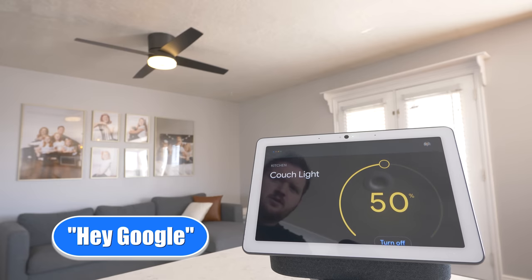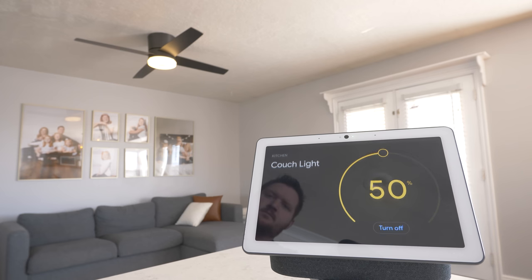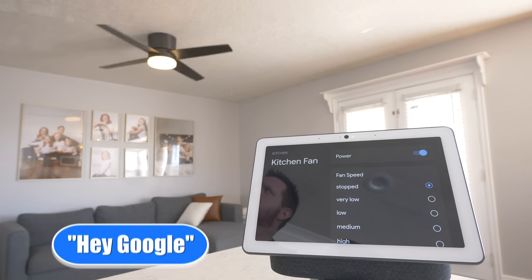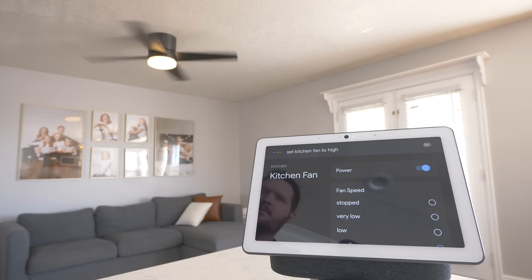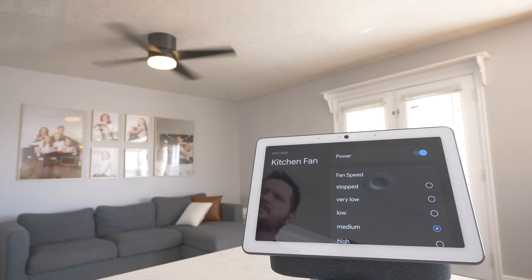Hey Google, turn on kitchen fan. Got it. Turning on kitchen fan. Set kitchen fan to high. Sure. Setting kitchen fan speed to high.